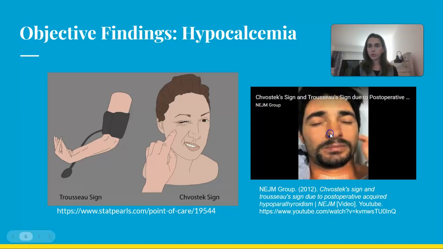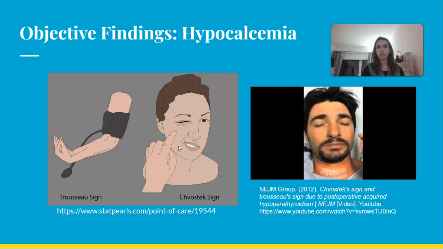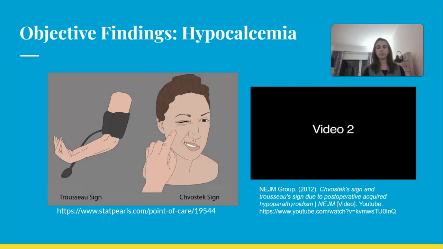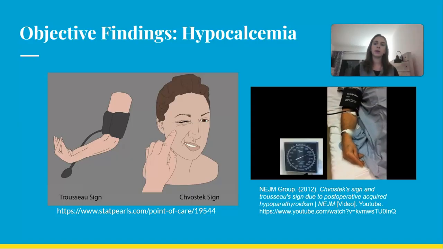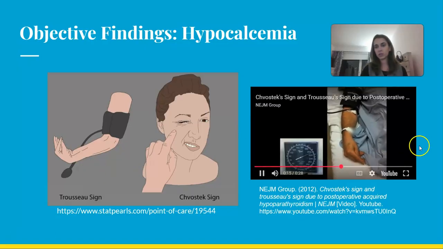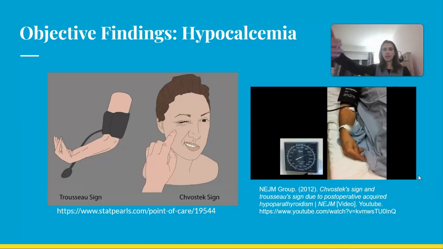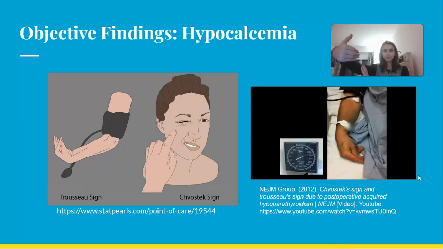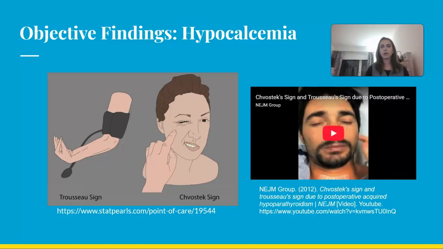This video on the right is actually a real-life patient. So first we have Chvostek's here. You can see how his face is a little bit twitchy. And then in the second video, this is them inflating the blood pressure cuff, keeping it on for a decent amount of time, only like 2 or 3 minutes. You'll slowly start to see his hand kind of cramping in a little bit. Now you can see it a bit more. And this is a real-life patient with hypocalcemia. So those are 2 of the most significant objective findings, which you'll probably remember from nursing school.